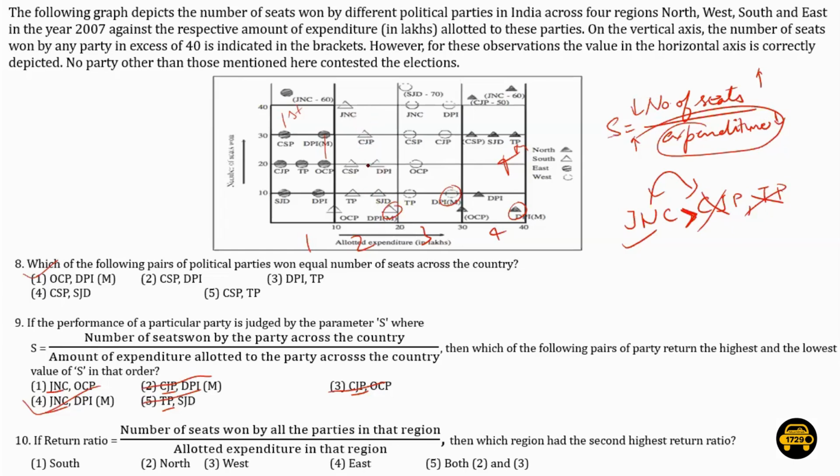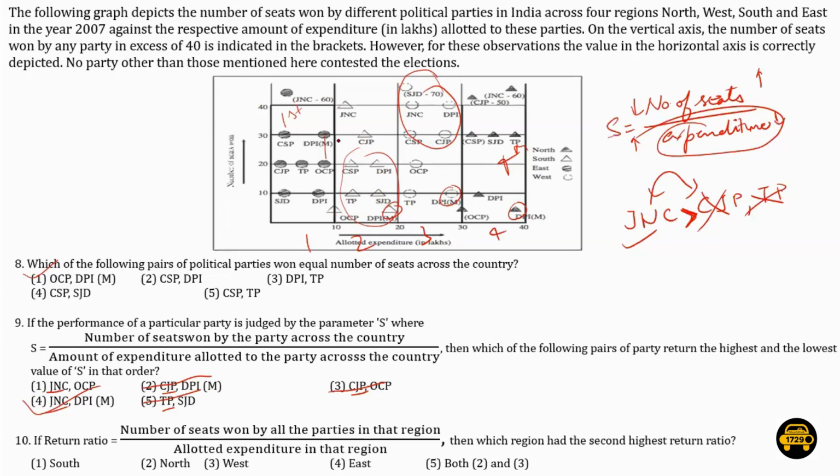We can see the number of seats has more concentration in the lower range for this second region. If we calculate the number of seats, it will come out very less because most of the parties are concentrated here itself. While if you talk about this third region, most of the parties are concentrated around a higher number of seats. So we need to calculate it for them. If we just add up all the number of seats, 40 plus 30 is 70, 70 plus 40 is 110, and then 120, 130, and then 10, 5, 140.